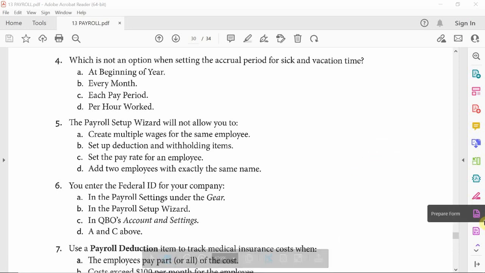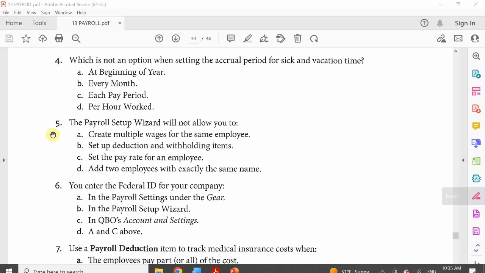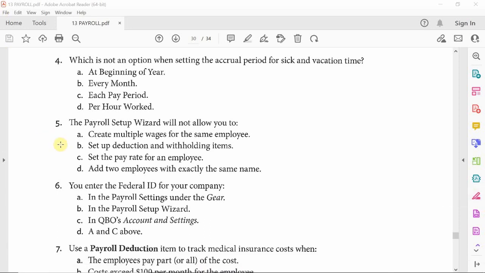All right. So let's see. Number 5, the payroll setup wizard will not allow you to. What would it not allow you to do?